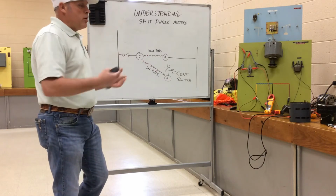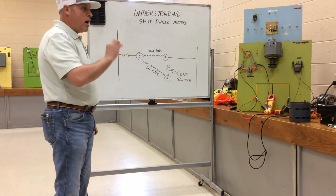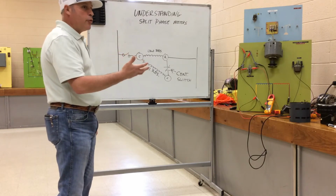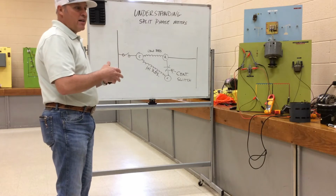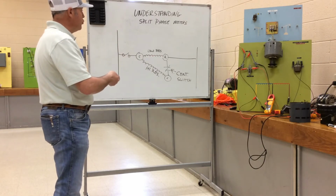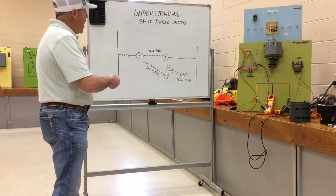Okay, so we know the shaded pole motor had a conductor piece of copper wrapped around the electrical magnet, which created a counter EMF opposing the actual flux field created from the winding, creating a sense of direction and starting torque. Now we actually have two wired current carrying windings of different resistance.